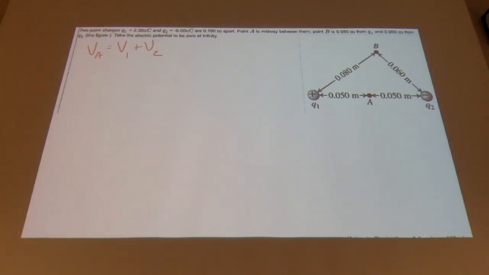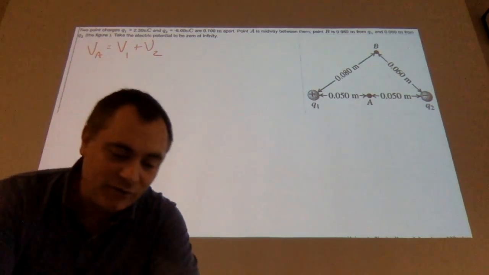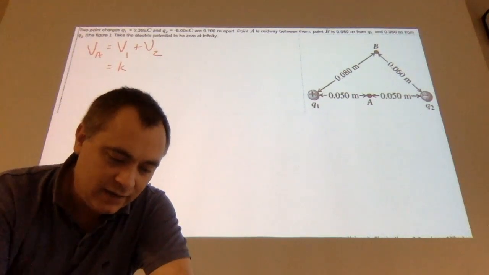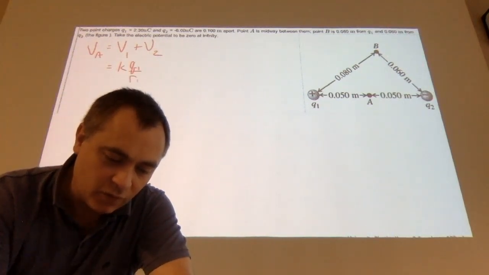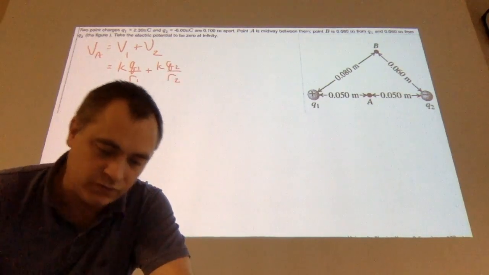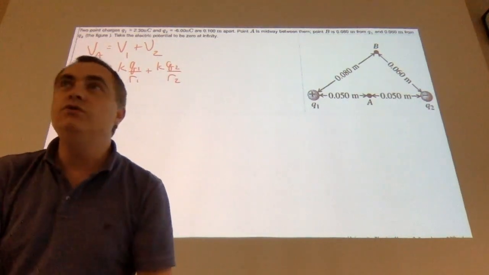If we tried to do this for the electric field, and I'm going to show you in just a second, you'd be sitting here working on it for a little while, because there's no symmetry where things cancel out. You just have to brute force your way through the entire problem. So to find the total potential, we just write K times Q1 over R1 plus K times Q2 over R2.